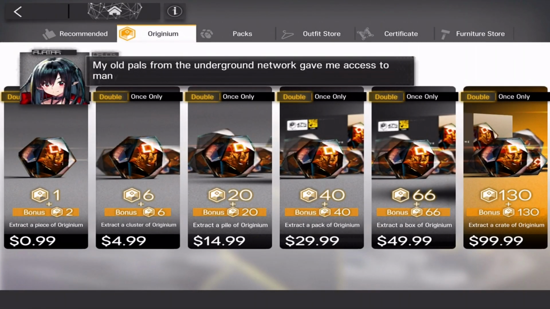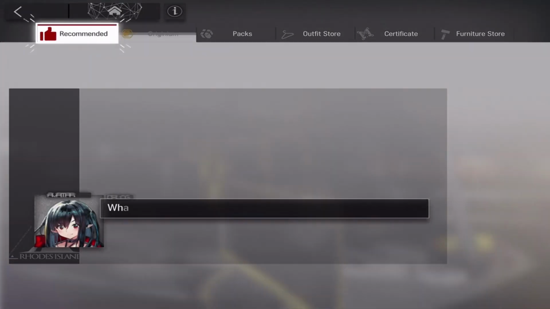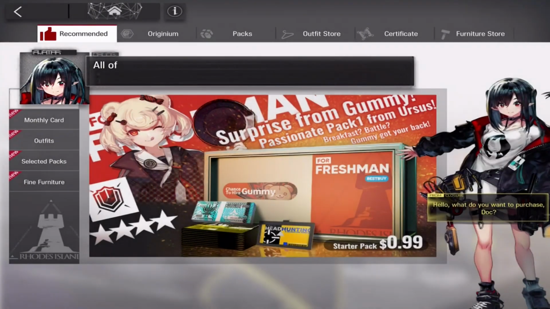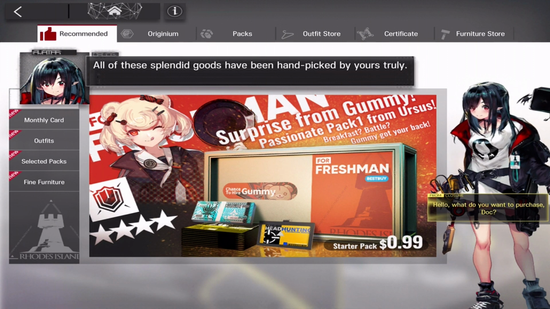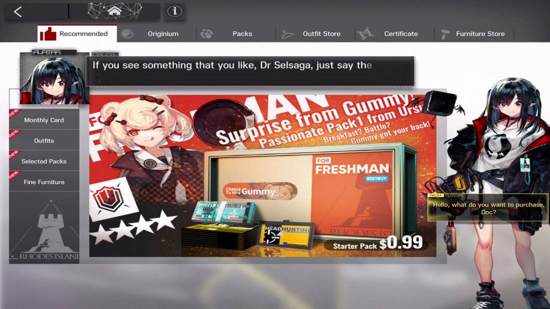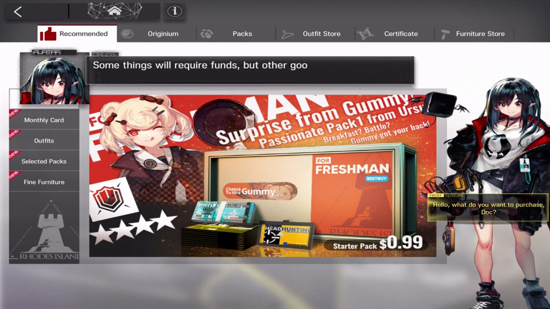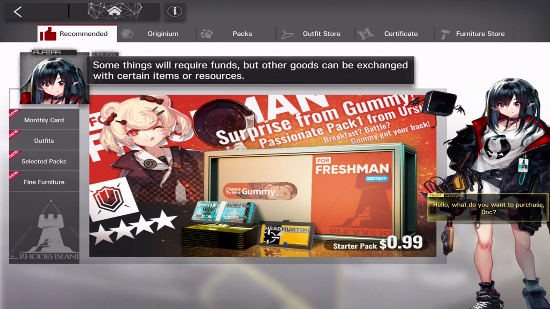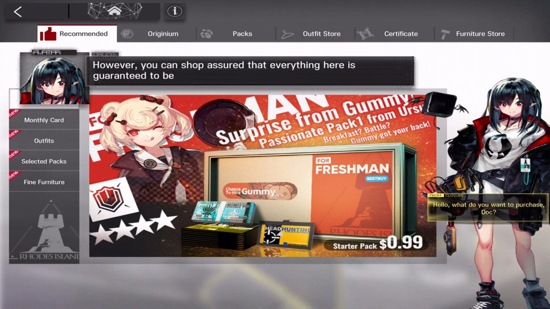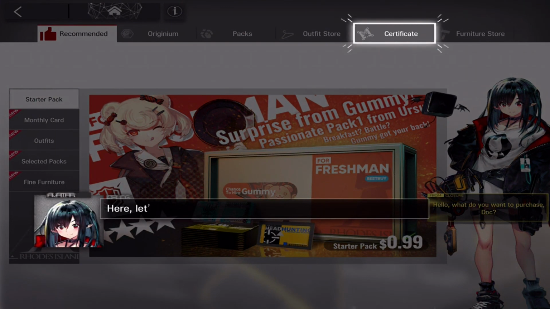My old pals from the underground network gave me access to many things. Welcome to the Rhodes Island Supply Center. What you see here is the recommended page. All these splendid goods have been handpicked by yours truly. They're a great value. If you see something that you like, Dr. Cell, just say the word and it will be delivered to your door. Some things will require funds, but some other goods can be exchanged with certain items and resources. However, you can shop assured that everything here is guaranteed to be of the highest quality. Take a look, Dr. Cell.